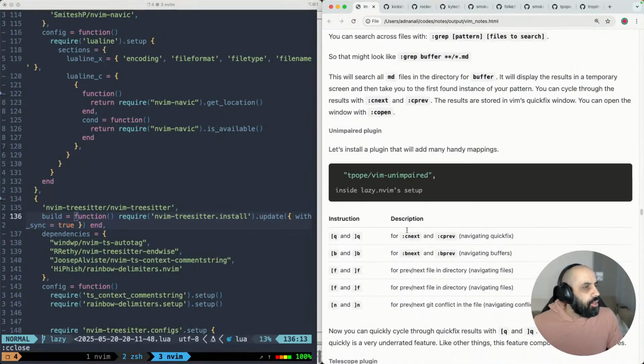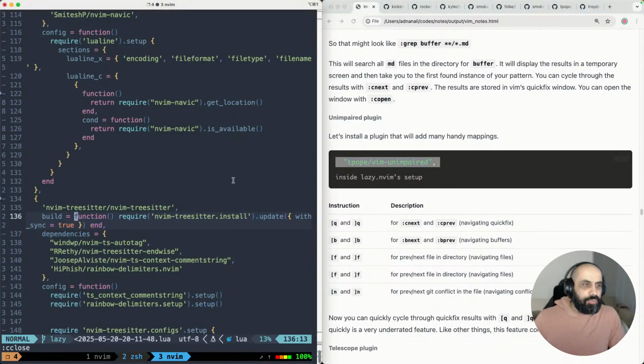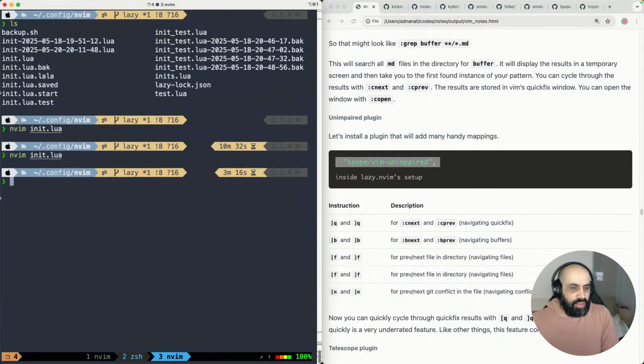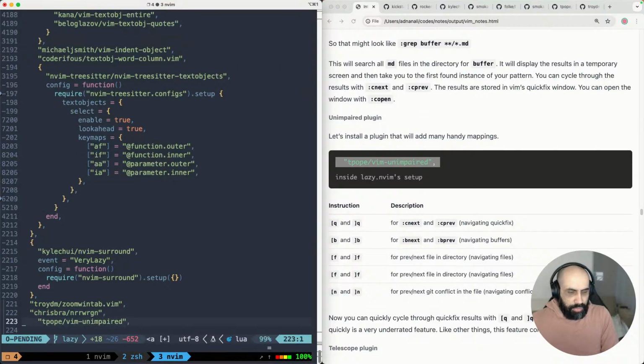That's fine. We'll start with installing the unimpaired plugin, which adds these shortcuts. And most of these shortcuts I do use. Well, this shortcut I use, bracket Q, either way, which helps you navigate your quickfix results. So let's go ahead and add. This is not the file I'm supposed to be in. Let's go to the bottom, add this plugin.